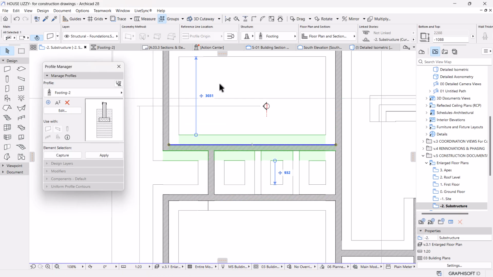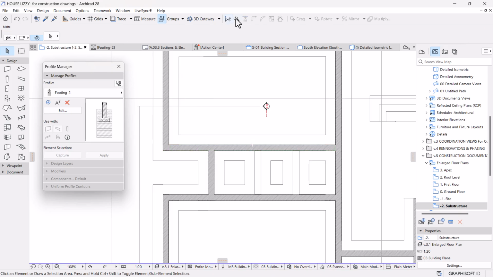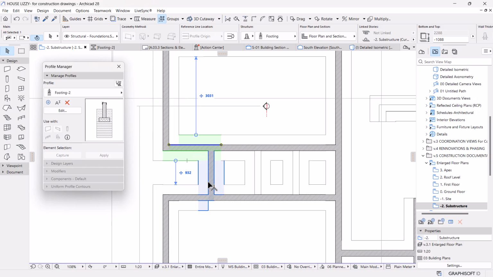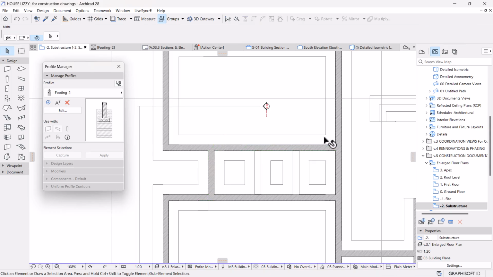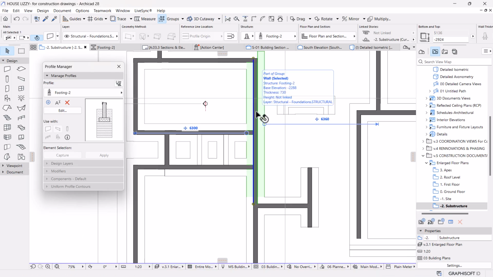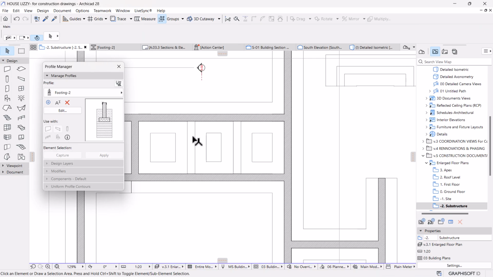I'm gonna split again, intersect, turn this into 2, then intersect with this one. This also is 2, right? Yes.